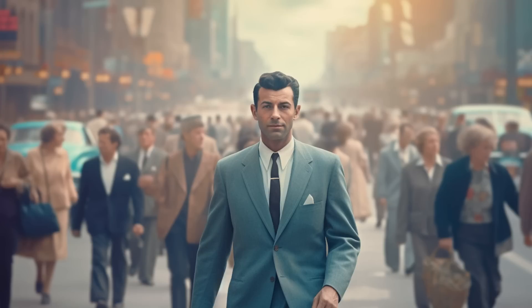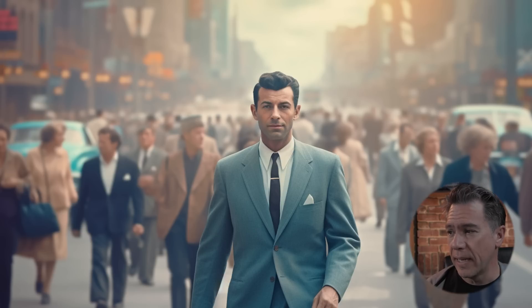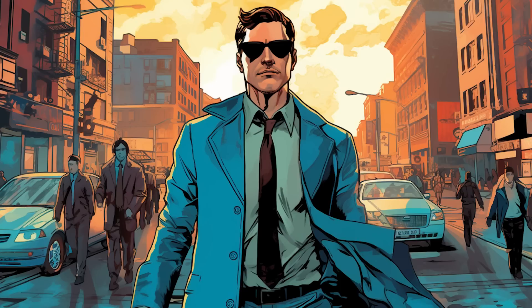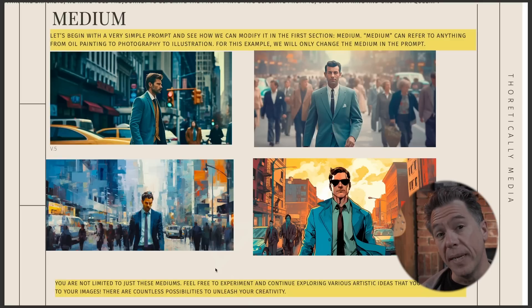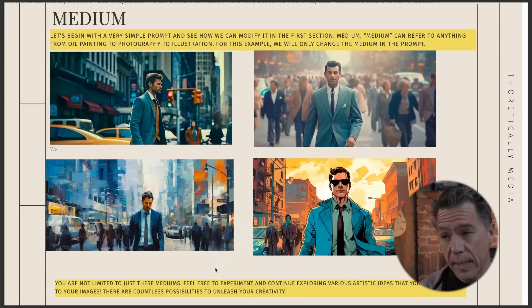Let's try a different medium. I thought it would be interesting to try a 1960s era TV show, and we ended up with an image where our businessman is dressed in era-appropriate clothes with an era-appropriate haircut. The colors become more washed out with that vintage film stock look. Finally, swapping the front end for 'comic book illustration' gives us another result — we retain our blue hue, but the background and highlight colors in orange become much more pronounced. There are thousands of other medium keywords to experiment with.